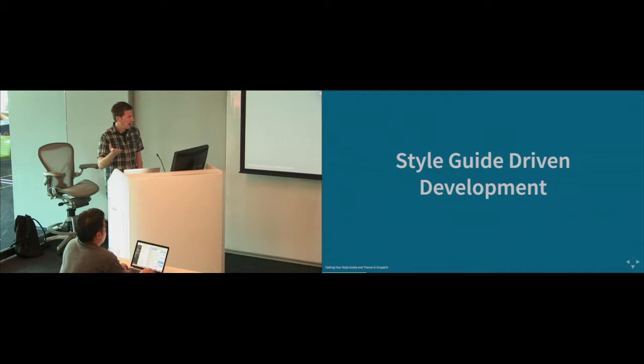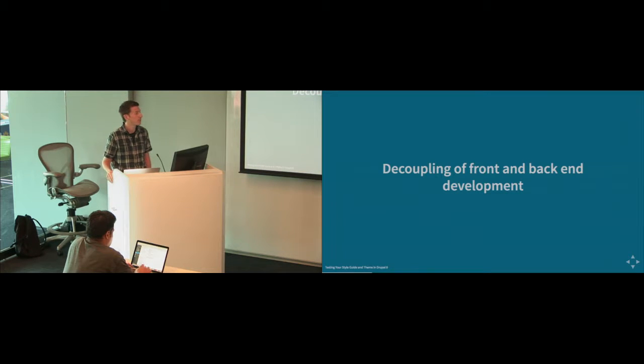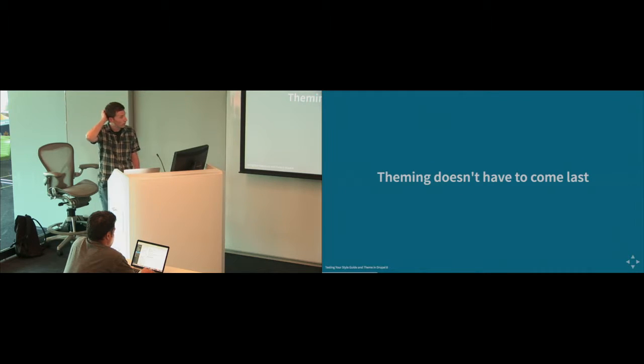As opposed to when I've given this talk before, I think this audience is probably a little more hip to this topic, but we'll just go through some things at a high level here. So style guide driven development is the decoupling of front end and back end development so that you can, for example, build out portions of your theme and components on your site, how they're going to be visually represented before that functionality actually exists. So one of the wonderful things about that is that theming doesn't have to come last as you're building your Drupal site.